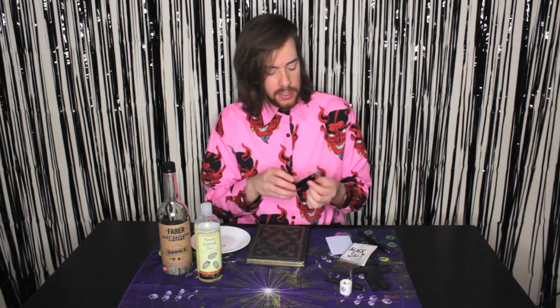So the supplies you are going to need are black salt, a black candle, as well as a holder if you're not using a jar or something. You are also going to need a lighter, preferably black. If it's not black, that's okay, but preferably black. You are also going to need some sweet almond oil. This is 100% pure sweet almond oil. And you are also going to need 100 proof vodka.